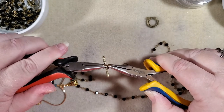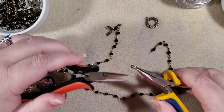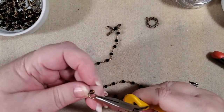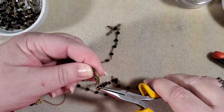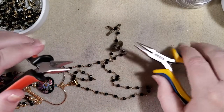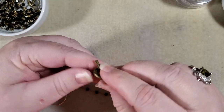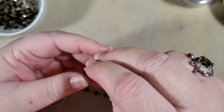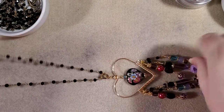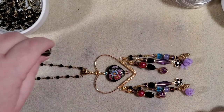So, there's that side. Tighten her up. And she's done. Let's see how this goes in. That works fine. Oh yeah, the bar's gonna be just fine. So there we are. I hope you like that. And I'll get some pictures for us. Thanks.